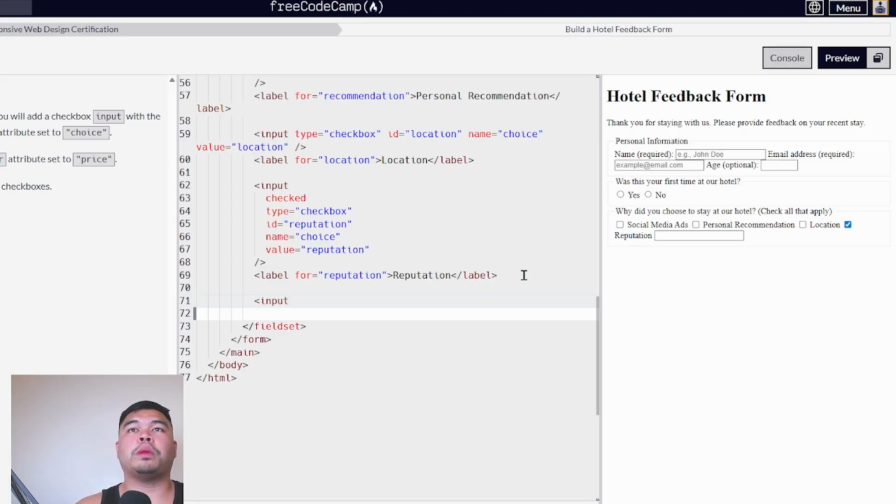Input, type equals checkbox, ID equals price, value equals price, name equals choice.